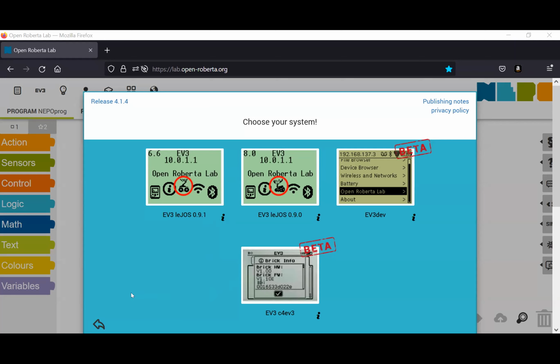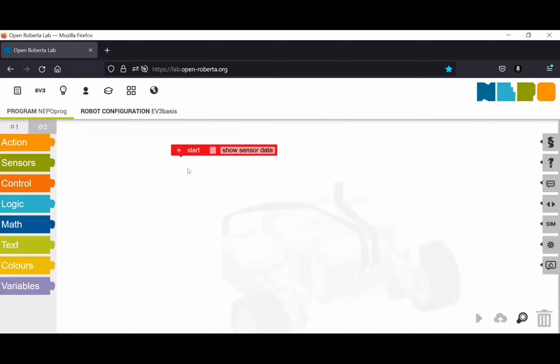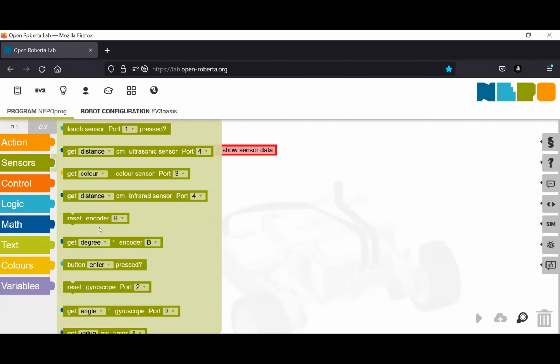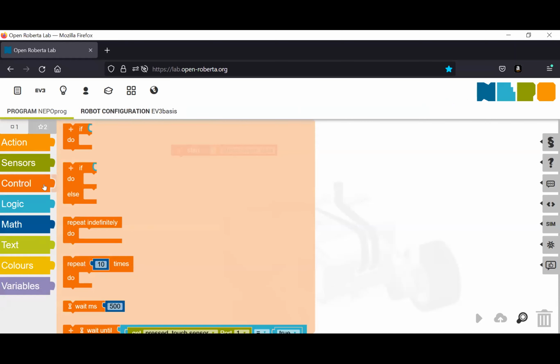The top left one, the first one in the top row. This top left one? Yes, click on it. Okay, thank you. Sure.